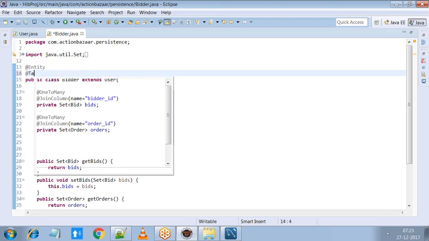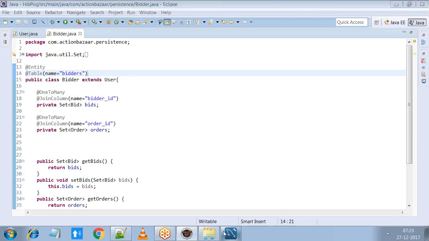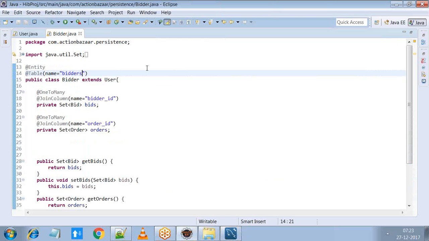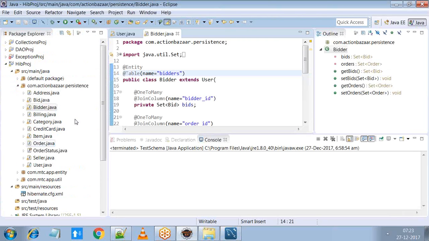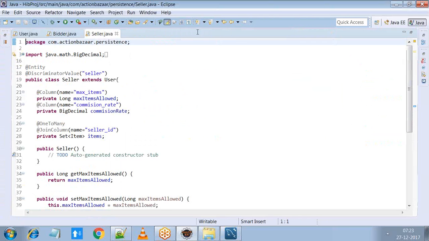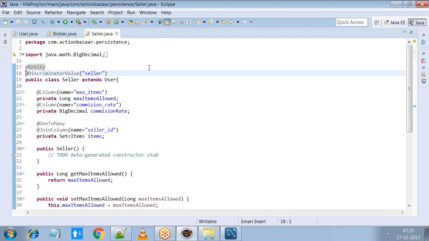This way, table name equal to, say, bidders. Okay, that's it. It's very simple mapping actually. That's all. Nothing much. Next, here also in the seller class, you can remove this discriminator column. In place of that, you can add this table name equal to seller.